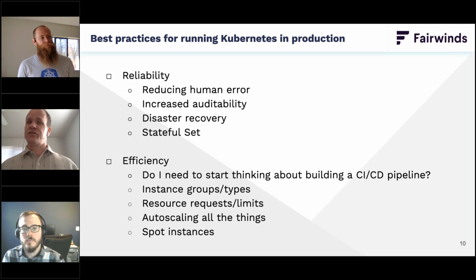Also, having your infrastructure represented in code helps you to track the changes to that infrastructure. Instead of having someone clicking around in a user interface, making ad hoc changes, while that initially might feel more efficient, especially if infrastructure as code is a new concept for you all, representing your infrastructure in code is going to allow you to make changes and be able to audit those changes and go back and review who made the change, when it was made, and hopefully why that change was made.